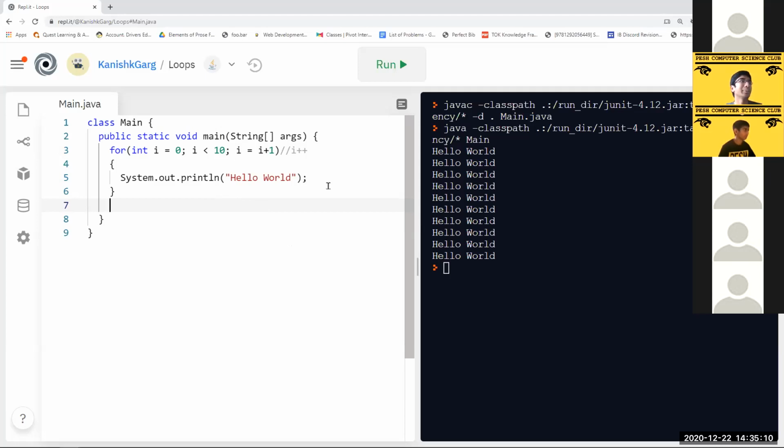So now let's say we want to print the numbers from 1 to 10. So each time the loop runs, I is increased by 1. So in the first iteration of the loop, I is 0, then it becomes 1, and then it just keeps increasing until I is 10 and the loop stops. So if we print I each time, what should we get?